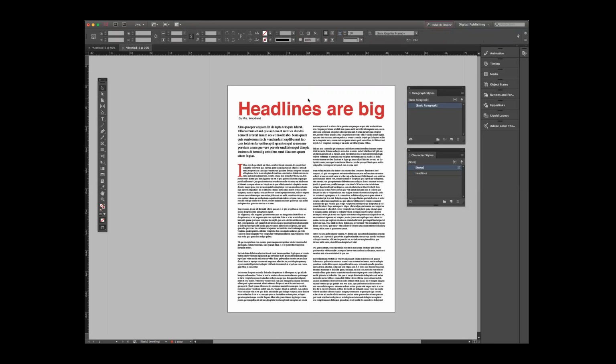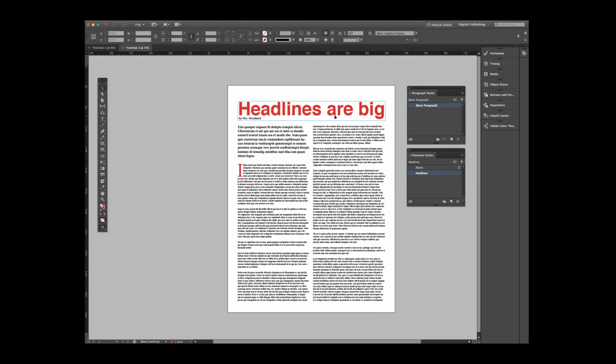It includes both character and paragraph formatting attributes, and it can be applied to a paragraph or a range of paragraphs. So where the character styles come in handy is if you're doing an article and you want to save yourself time. For each headline, you don't have to go and change the font to Helvetica. You don't have to go change it to red and change it to size 72. So everything is already preset for you. So they're just presets basically. And character styles are very helpful that way.